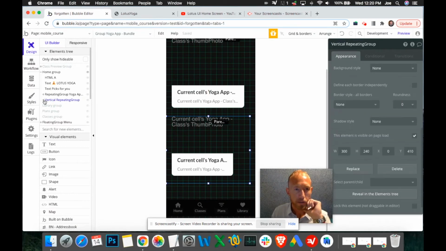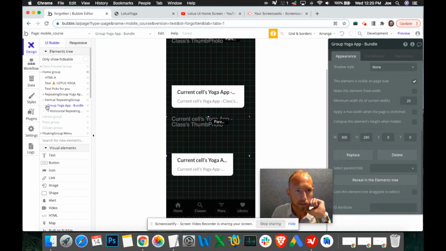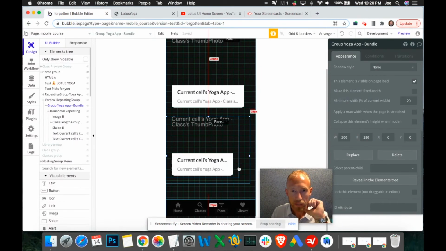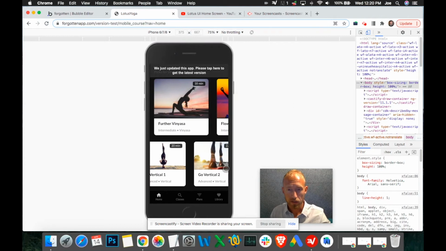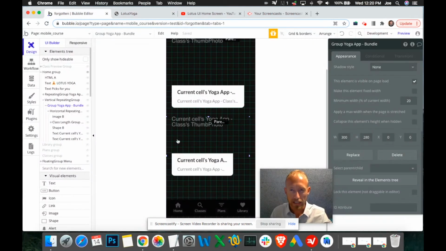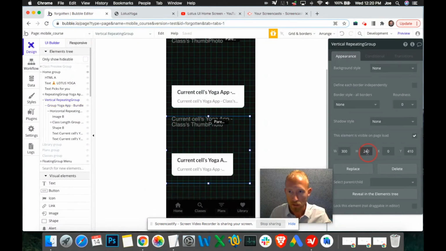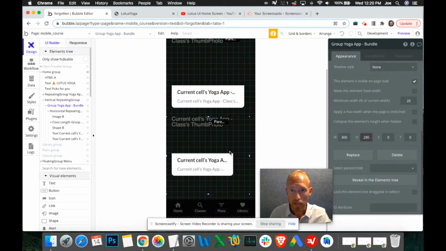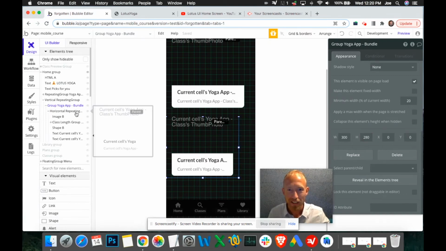Okay. Yeah. This is one of those ones where there is something a little bit weird because in order to get these things displaying flush on this left side here, we had to create an extra group. So I think I was clicking that extra group because what I want is this vertical repeating group at 280. And then I think what I was clicking was this thing. Yes, which is 280, which I'm just going to knock back down to 240. Make sure it's still in the hierarchy. So we're good. All right, I just don't want to break anything because it's easy to do that, and then you're left confused.